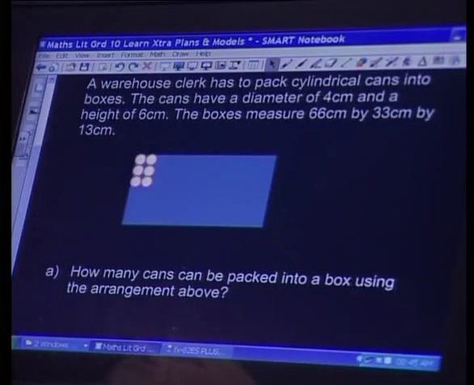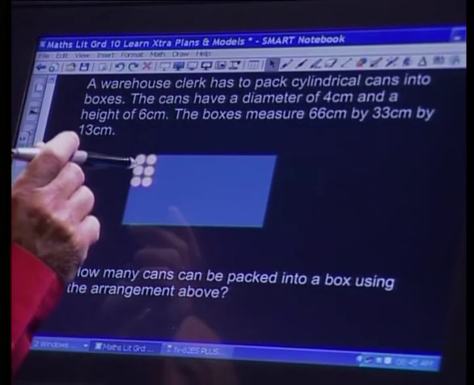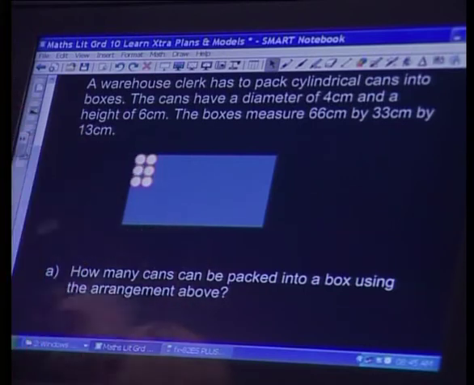The problem with that is simply that the can doesn't take up all the volume of the box. There are spaces you can see over here, for example, these blue bits here, in between. So if we simply just took the volume of a can and the volume of a box and divided, we'd find that possibly we'd fit more cans than we actually could into the box based on the volume. What we need to consider is the actual dimensions of the box and the can and see how many cans we can pack in one row or one column in the box. So let's break this problem down a little bit and see what we've got here.